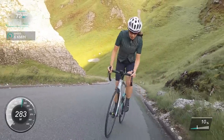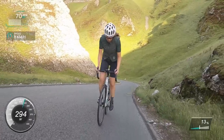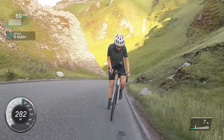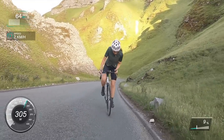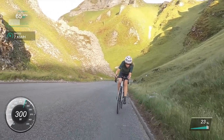And then at this point, it does get steeper. And so I'm like, I'm just going to have to get out of the saddle for it. And I'm out of the saddle. I don't normally climb out of the saddle for a lot either. I'm generally, especially on steadier climbs, I just sit and plow on up there. But for a fair bit of this, I was getting out of the saddle because it was so steep. Oh, I did nearly go into the curb then. Oops.